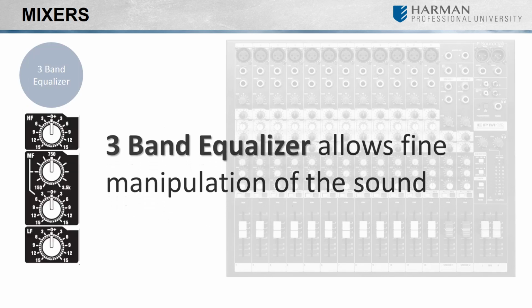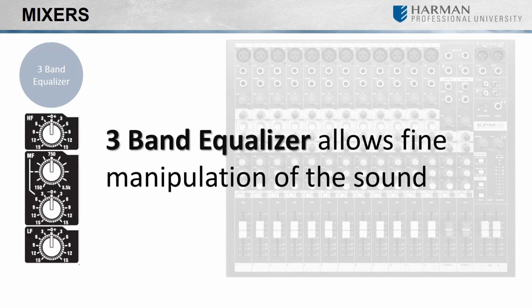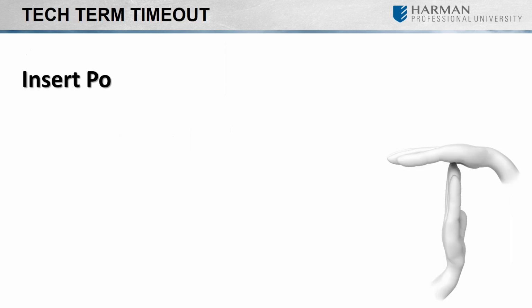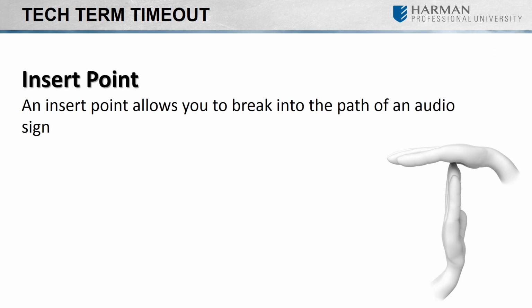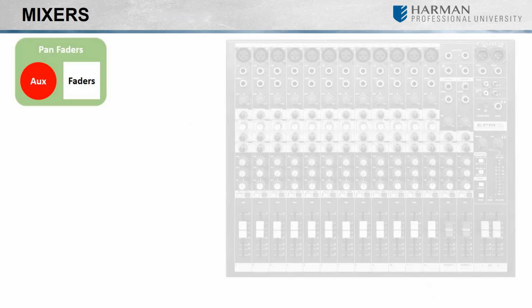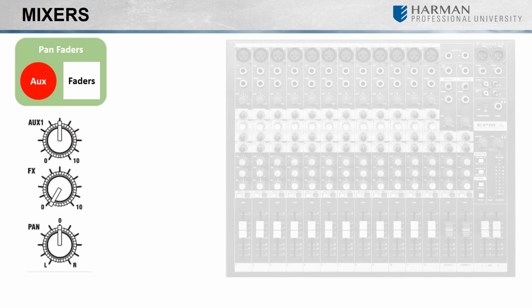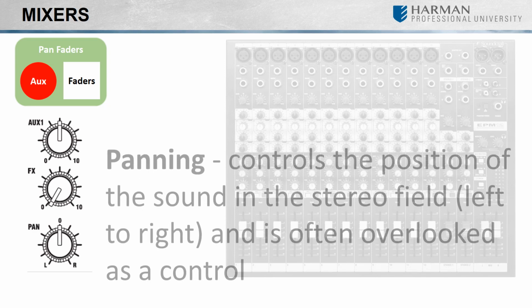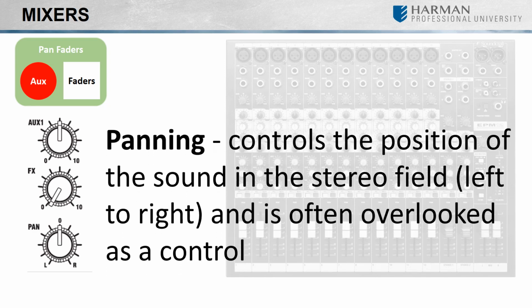From the preamp, we go through a 3-band parametric equalizer, allowing fine adjustments to frequencies of the sound source, and then we reach an insert point. An insert point is used to route a source from the mixer through an external effects processor such as a compressor and then back into the mixer. Depending on the mixer you are using, you may find the insert point before or after the parametric EQ, and higher end mixers will allow the operator to choose whether it's before or after. Then the signal hits auxiliary sends, a pan, and a fader for level control of the channel in the master mix. A pan control allows you to decide where to place a channel in the stereo spectrum.